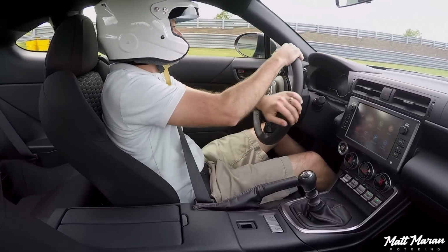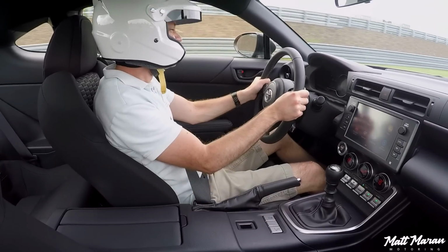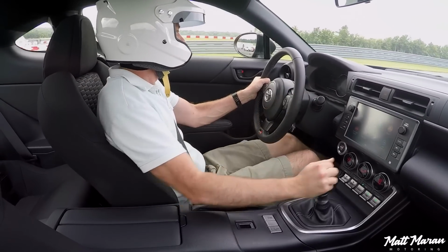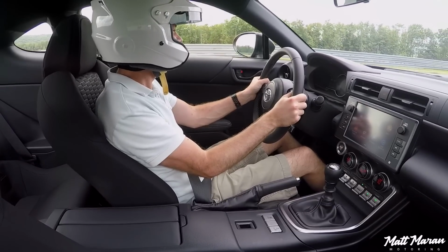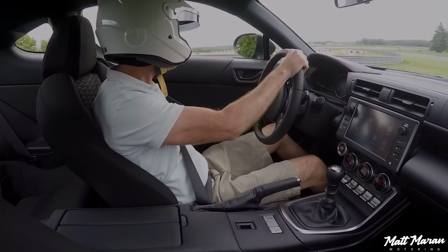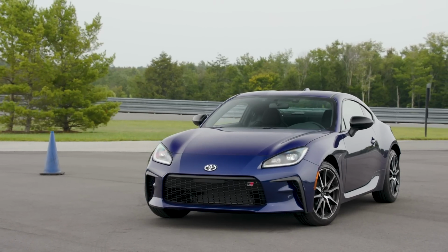Honestly, I had a way bigger grin on my face after driving the base car, even though I was likely doing slower laps. Both are great in their own ways. It'll just come down to what kind of experience you're looking for. But for me, punching it mid-corner and just doing enormous slides was definitely the more fun experience, and I loved that a lot. If I were placing an order though, I think I might actually go for that base model, especially now that the base model comes with so much standard equipment.